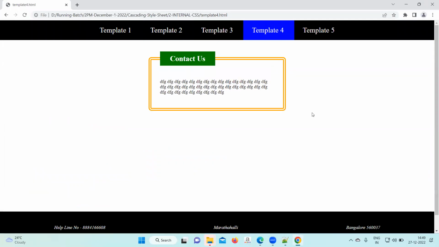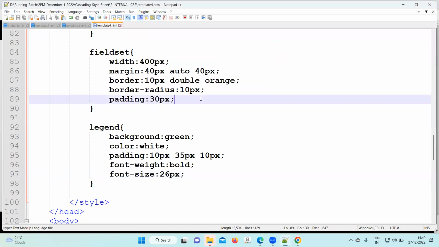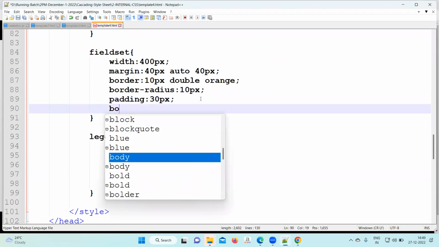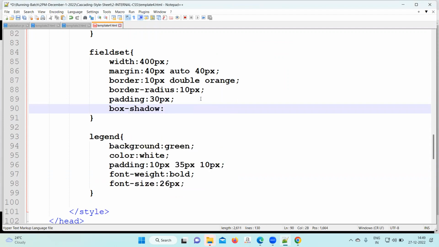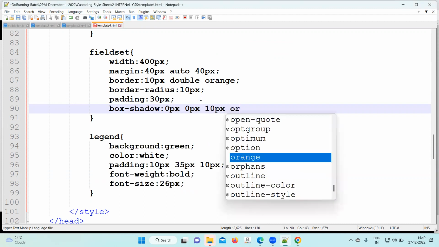Next, for this fieldset, we can apply a little shadow. For the fieldset, box shadow is the property. 0 pixel from the left side, from top also 0 pixel, density 10 pixel, same orange color only.